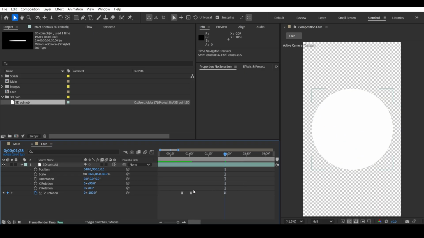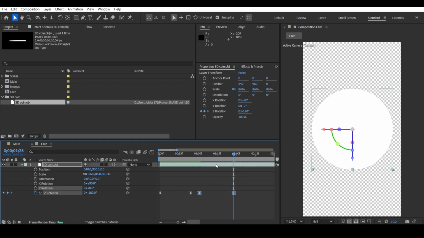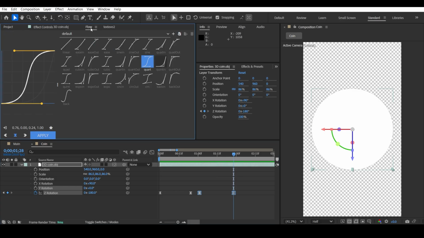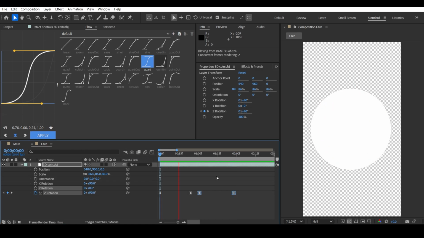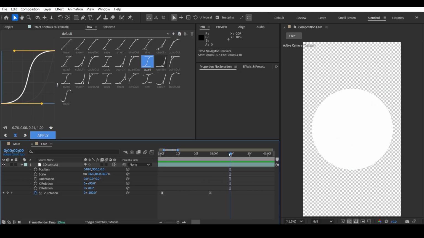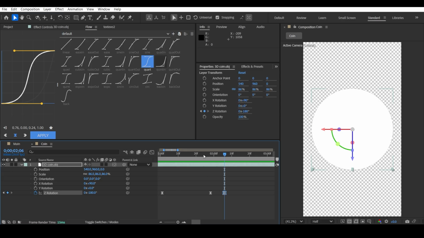To make this animation really smooth, use the Flow plugin again. Then apply it. Perfect. Just like before, we are adding another keyframe to create a short pause.